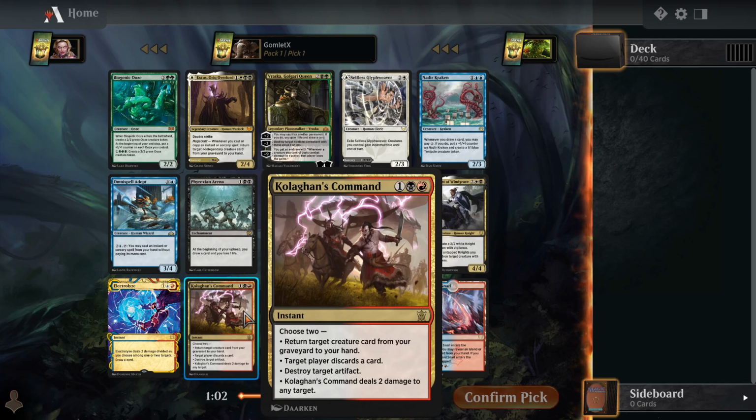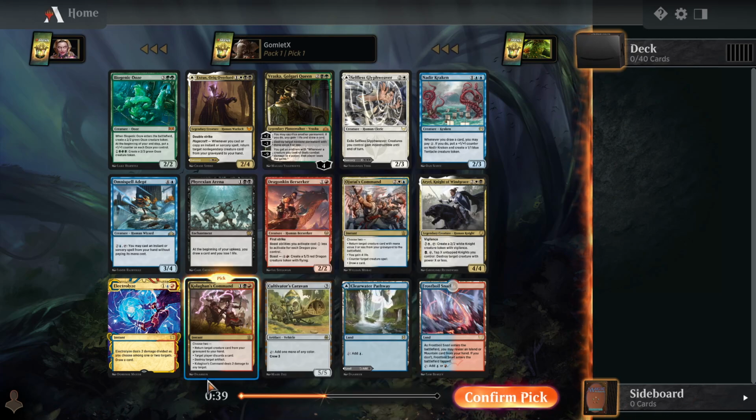This card has been very good against me every time I've seen it cast. It's just always got some relevant abilities, often getting a nice 2-for-1, both dealing with a creature and blowing up an artifact, or just dealing with something on the board, making your opponent discard a card, anything like that. Any combination of these effects has tended to be pretty good for my opponents, so I'd like to try out a bit of Kolagon's Command here.